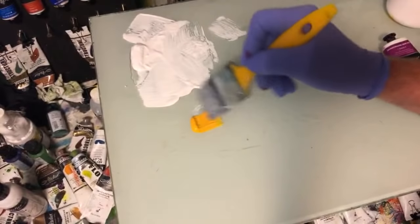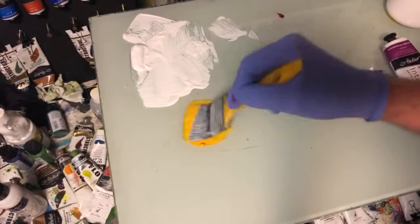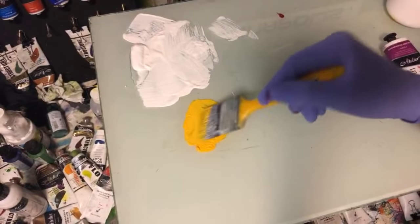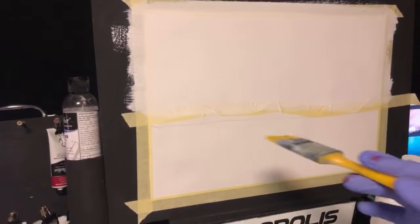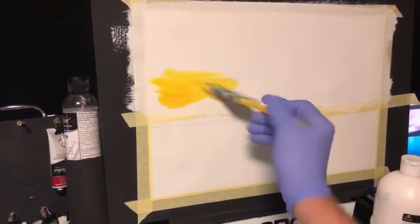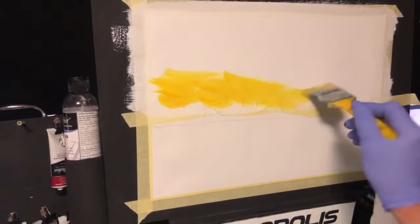And I want to pick up some of this. And I want to paint kind of loose and just get at it, you know? I want to get at it. At it means, you know, when you're getting back and getting right into your painting there. It's achievable. We've got our mountains there. It's going to have white. So I'm going to just crisscross this Indian yellow. My goodness, look at that stuff, hey? Isn't that wonderful? I love it.